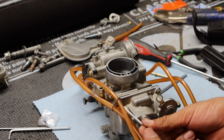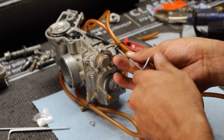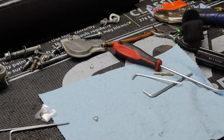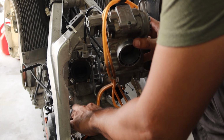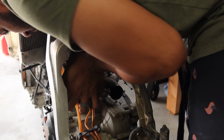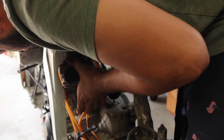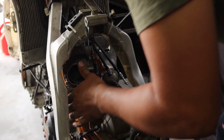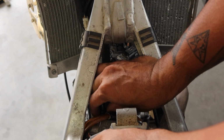And you're just gonna go ahead and start putting everything back together kind of the way it came off. Alright, now we can go ahead and toss this carburetor back in. Looks like that's the last thing. Okay, I'm just going to go ahead and kind of zoom through this installation. It's the same thing as taking it out, but this is just kind of a walkthrough so you guys get an idea of how the carburetor came off.